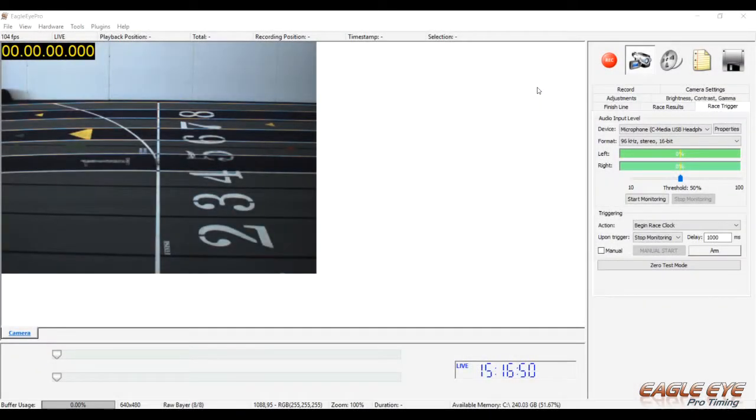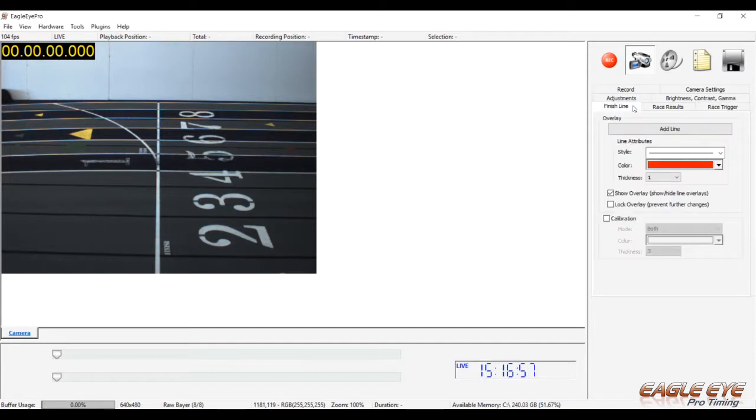Let's get our camera positioned on the finish line properly. Use the calibration feature in the Finish Line tab to align the camera. There are a couple of features that assist with aligning the camera. We recommend using both the horizontal and vertical option in the Mode feature.